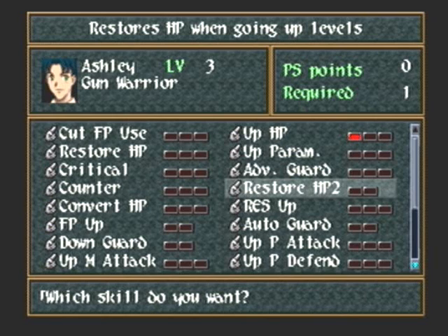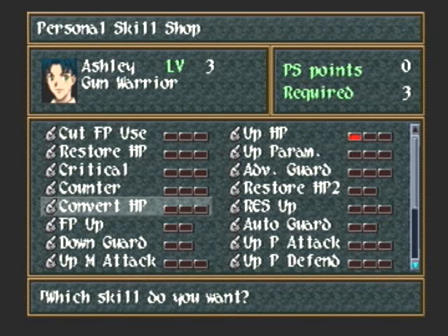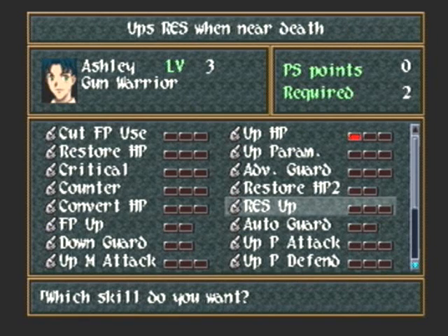Restore HP 2. Every time you level up, you get HP back. Who cares? Why would you ever get that? Convert HP. All the remaining FP goes into HP. It's proportionate, but again, why would you ever need that? Why would you ever want to waste points into that? Don't get that. Ups resistance when near death. Who cares? You're still going to die.